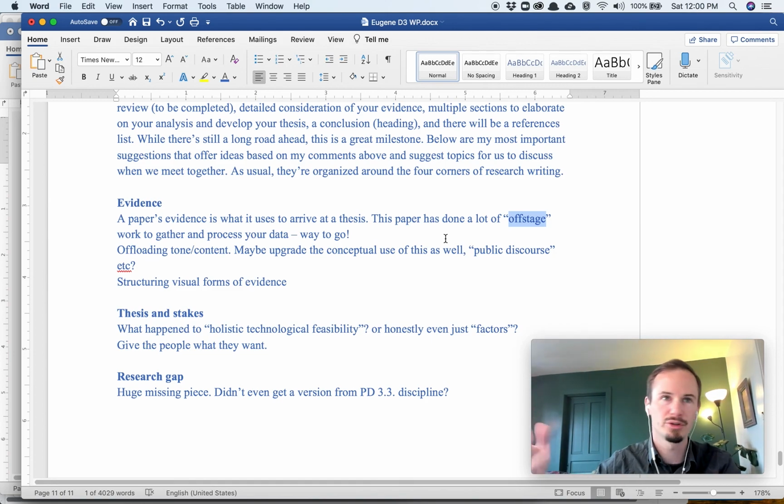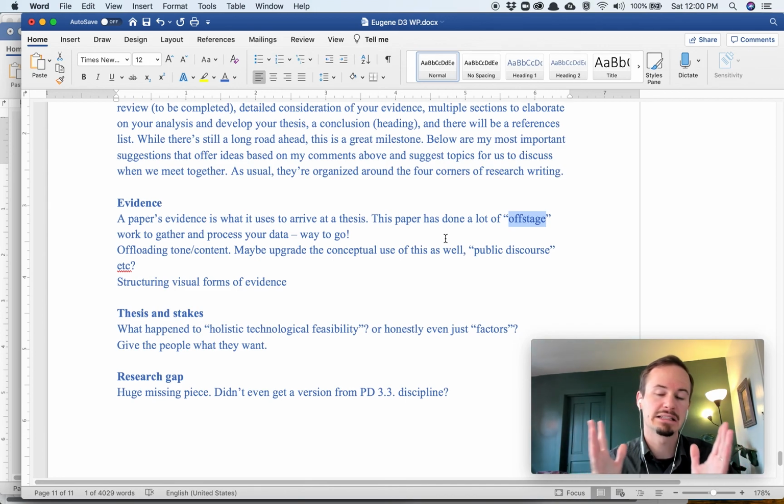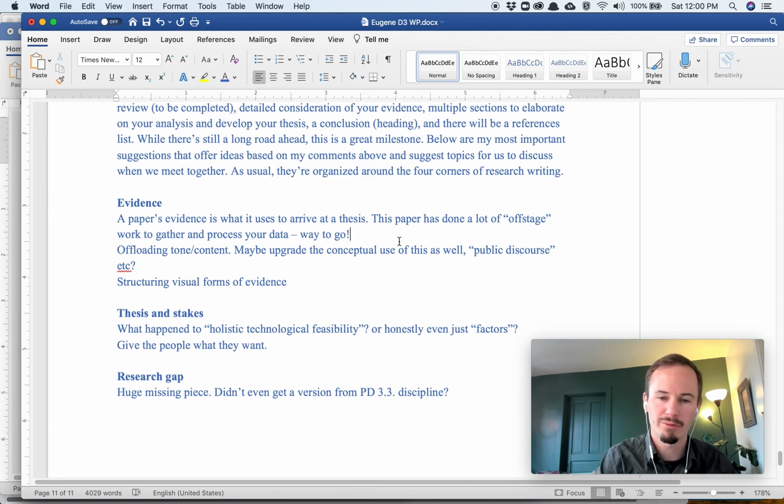I need to find a new tool. I need to install that tool. I need to ask it for 1,000. I need to put it in an Excel spreadsheet probably somewhere. I need to process that data. None of that is in the text, but it's all required. It's kind of underneath. It's offstage work. That concept, I think, is really helpful, because it affirms. There's not much, in a way, here to see because you've done so much to lay the groundwork for it. All right, way to go.